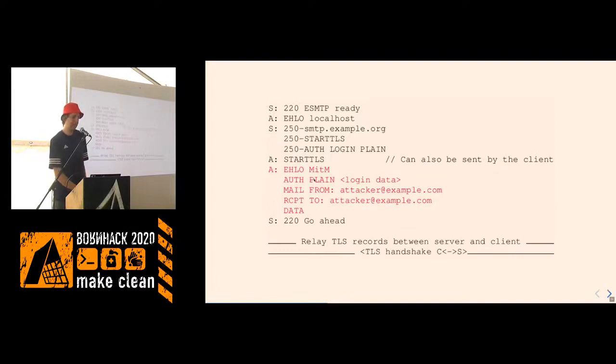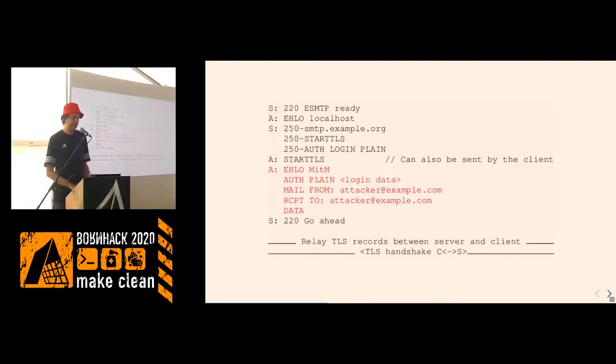Then it sends an authentication command with login data from the attacker. What we're assuming here is a mail service where the attacker has an account, something like a public free mail service. The attacker sends a mail from himself to himself, and the DATA command means now comes the mail content.